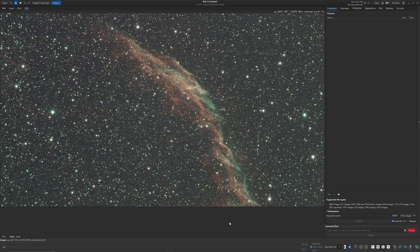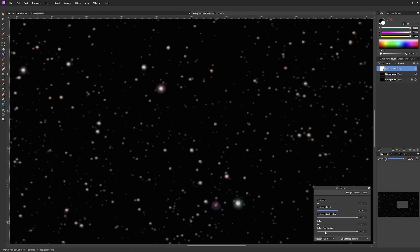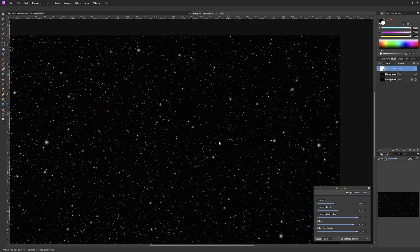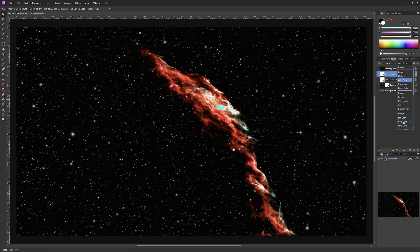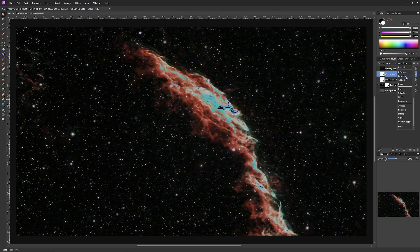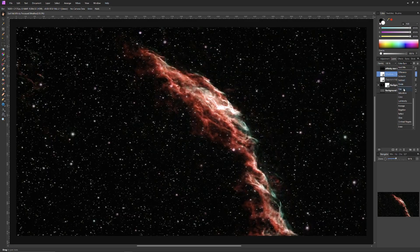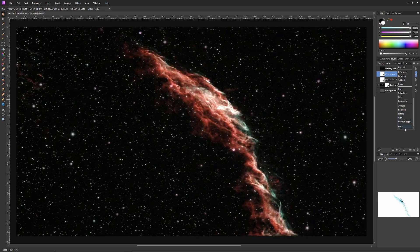To get the stars and the nebulae looking pretty much like I want them. However, I don't rejoin the star mask with the DSO mask in Siril. I like to then take them over to Affinity Photo, which has extremely powerful noise removal tools and also more powerful compositing tools. In Affinity Photo, I remove any color and luminance noise using its tools — it does a very thorough, beautiful job. Then I'll do some final touch-ups to the separate images and composite them back together. Affinity Photo offers about a couple dozen different ways of compositing things, and you can simply pass your mouse over each composite option and see an instant preview of what the finished image will look like. After about 45 minutes of manually stacking and image calibration in Siril, and then some final noise removal and a little color and luminance tweaking in Affinity, recompositing the separated star and DSO object images, we get this finished product.